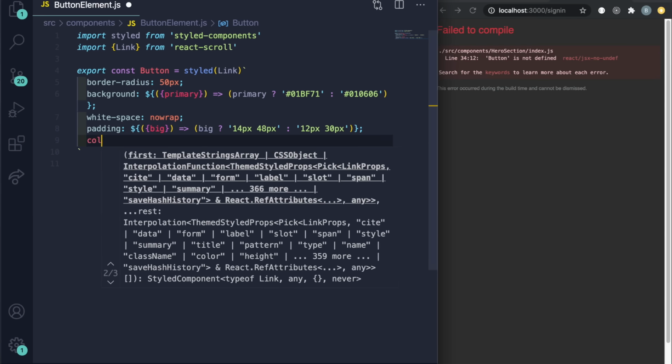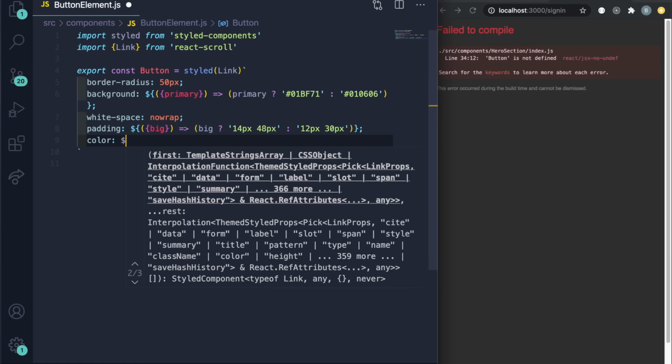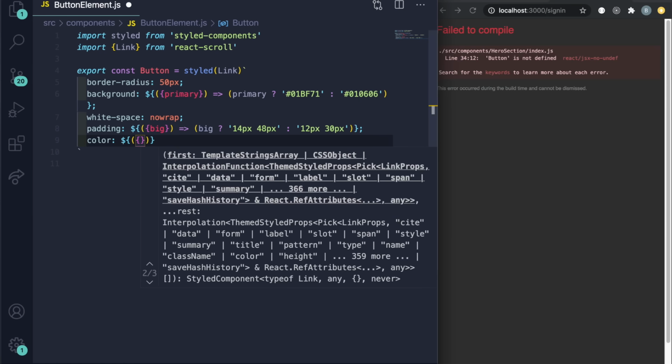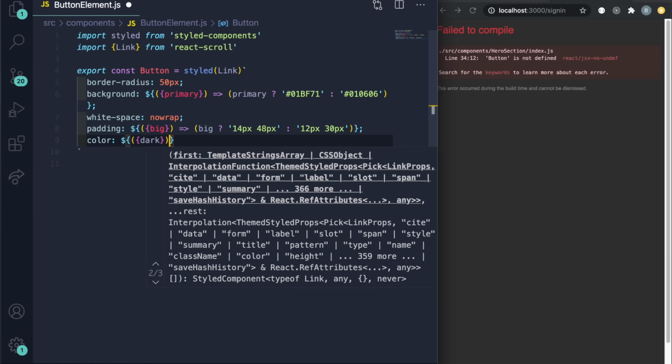And then under the padding, I'm going to have color, ${({dark}) => ...}. I'm going to say dark. If dark, the color of text, is true, I want to display #010606. Else I want to display #FFF for white.